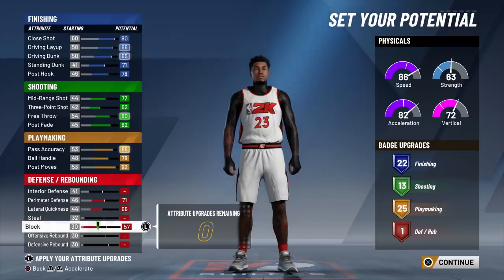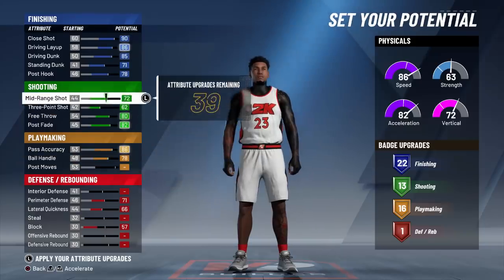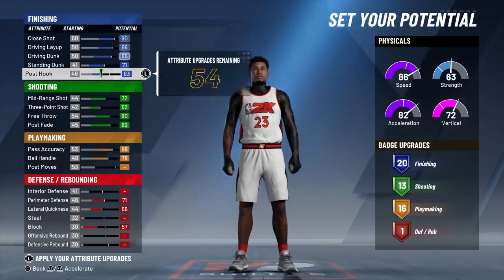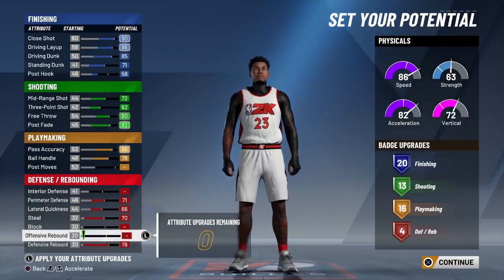Now, is it preferred? No. And a lot of people ain't having this. But could you do it? Yeah, you could do it. But I'm not gonna recommend that at all. So this is what I would do if I was y'all. I'll probably go right here to 20. This build just naturally gonna take a hit on defense.